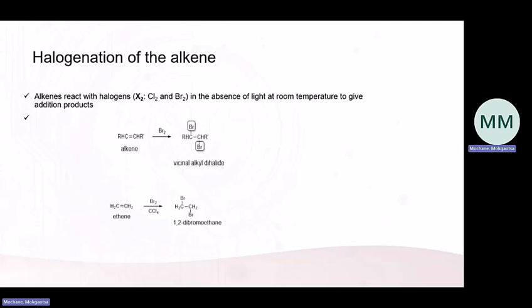Okay, let me go back to the halogens. Now, you've got Br2 reacting with the alkene, and then that double bond will be broken, and one of the Br will be on that carbon which was previously in a double bond, and then the other one would be on this carbon which was part of the double bond as well. But because of the presence of two Br within that particular structure, we are forming an alkyl dihalide.